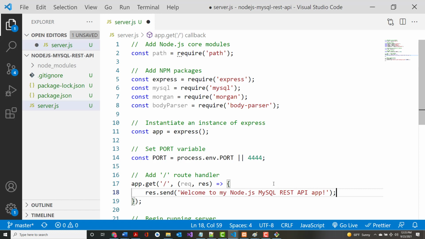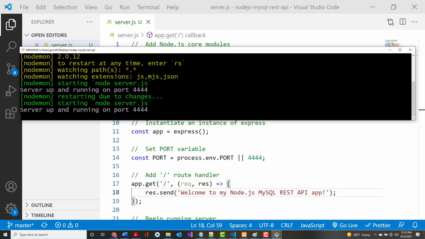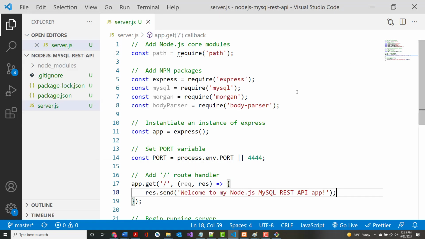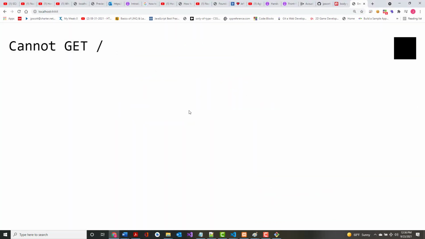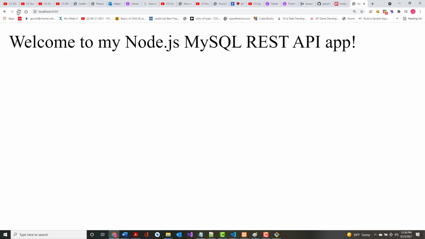Okay? So now if I do a Control S, what I should notice is it has restarted the server right here if you look on the screen. Anytime that you make a change to a .js file like that, it's going to restart the server. Now if I go back to where we just were and I refresh the page, it says welcome to my Node.js MySQL whatever. And again, my hope is that by now you're just like, yeah, go on, I get all that, and that's good if you're there. Okay, all right.